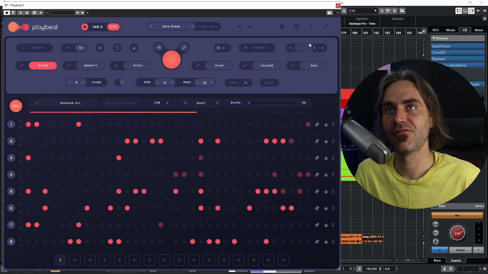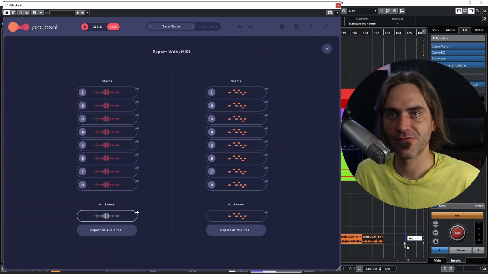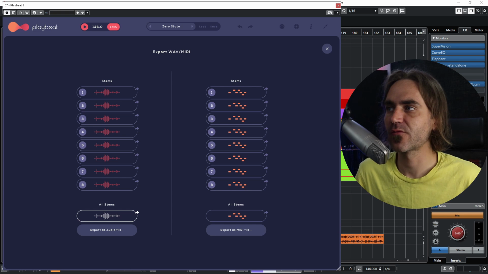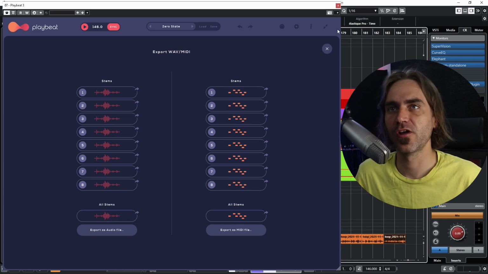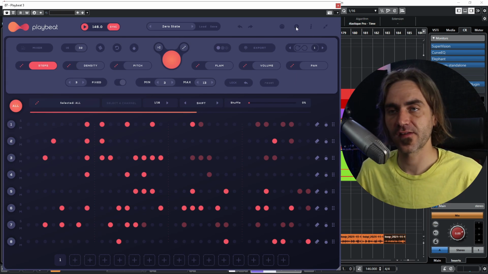Or we could just leave the plugin on, let it randomize every few bars, and do its thing. So there's various ways of playing this plugin, which I think is really cool. That's another thing I really enjoy about the AudioModern plugins, there are so many different ways you can do it. You can use the plugin in so many different contexts.